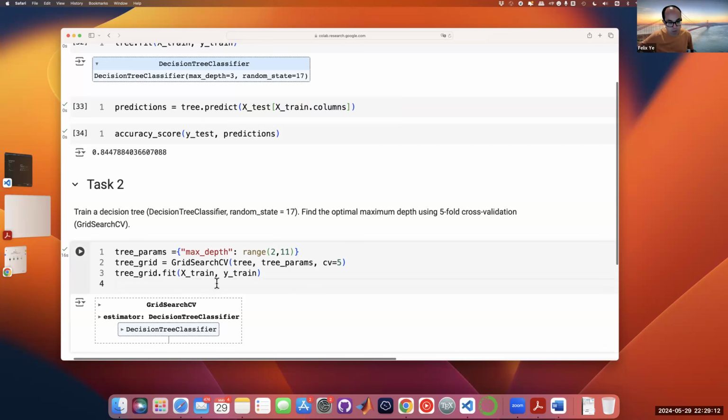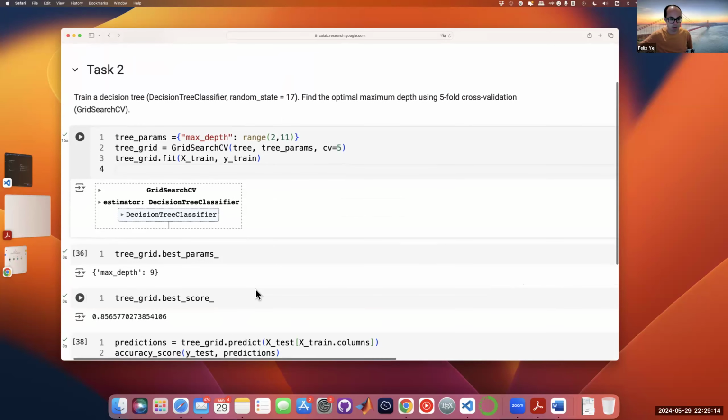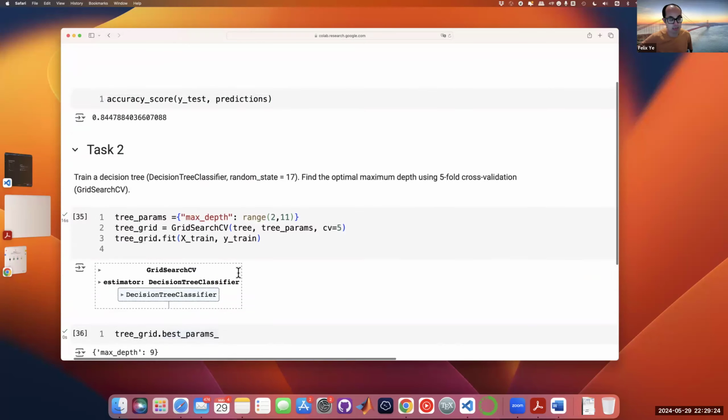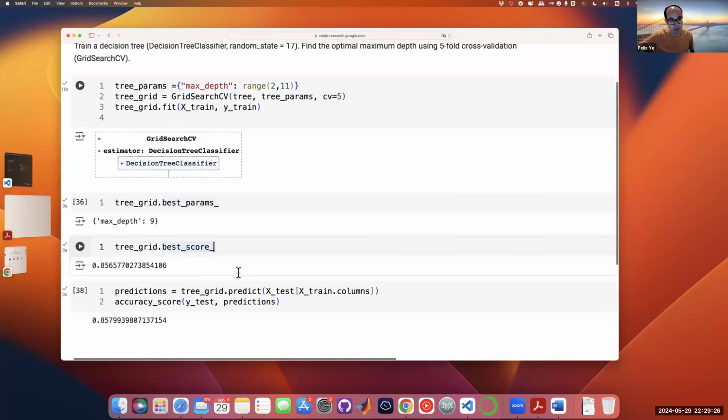Then we train with X train and Y train. As a result, we find that the best parameter is 9 and the best score is 85.65, which is almost 1% more accuracy.